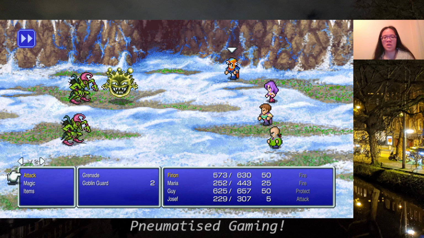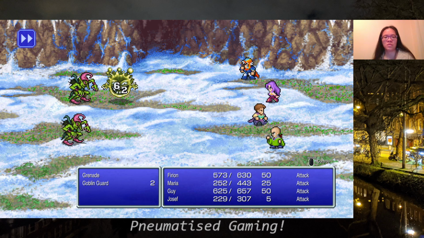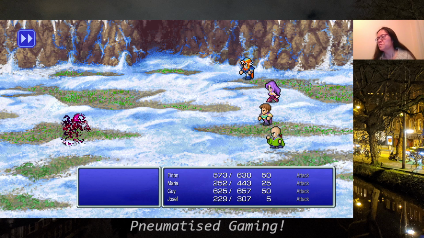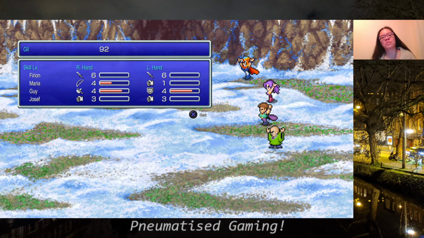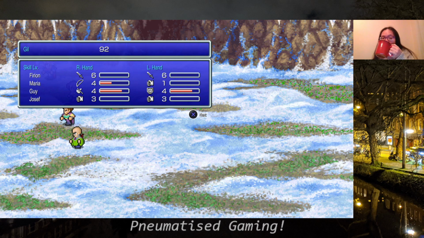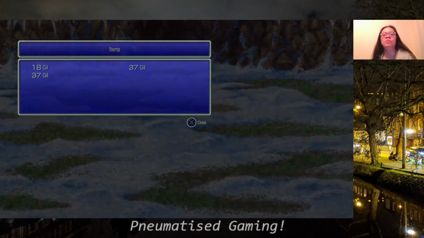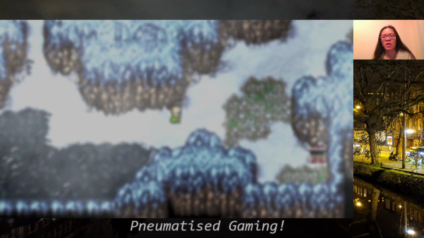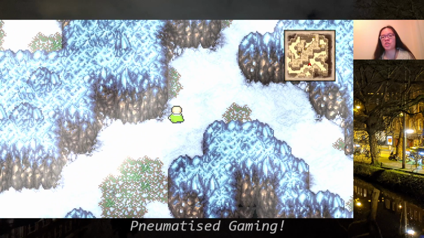We are gonna just attack. There's only three enemies, so pretty weak. I highly recommend Final Fantasy games. Okay, we're heading back out of here. Got all the treasure chests.